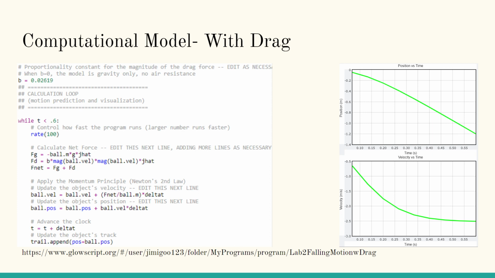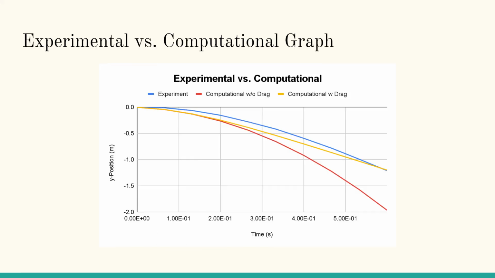When we ran the code, we see a similar position graph, but a very different velocity one. The velocity graph shows a curve that looks like it tries to flatten out. This is because the drag force is equal and opposite of gravity. The object reaches terminal velocity. I will go into details about this later.